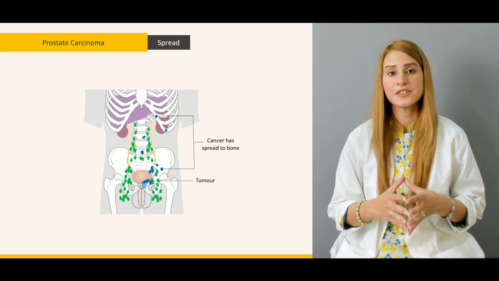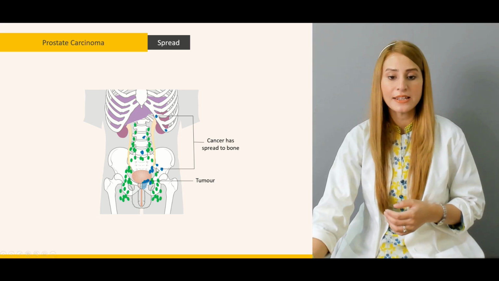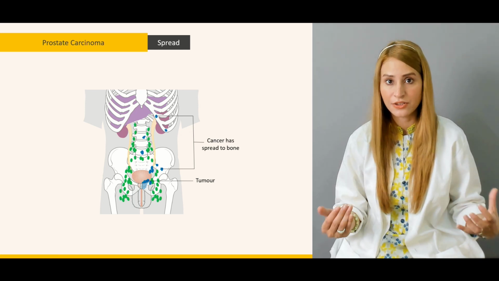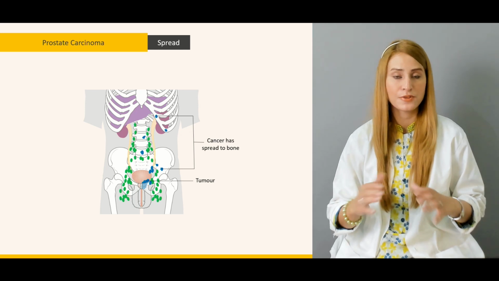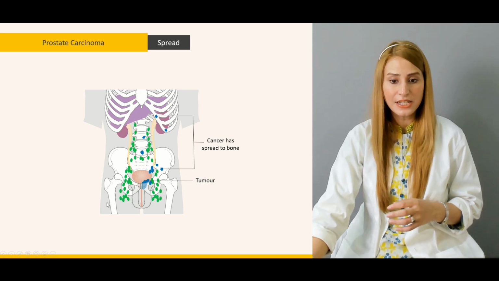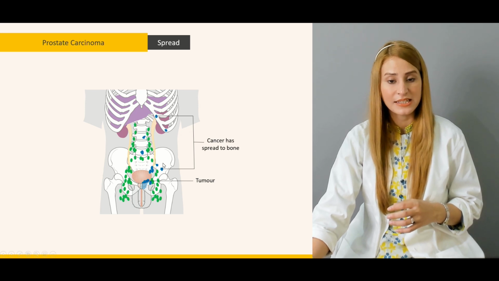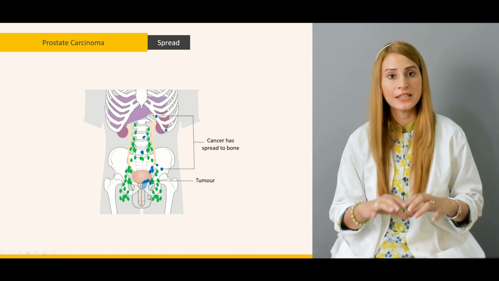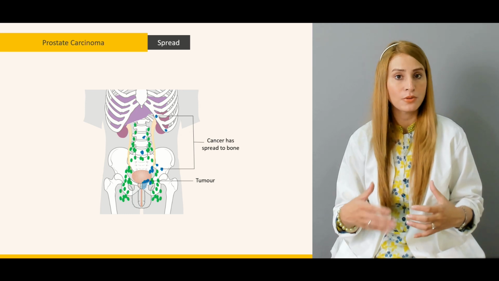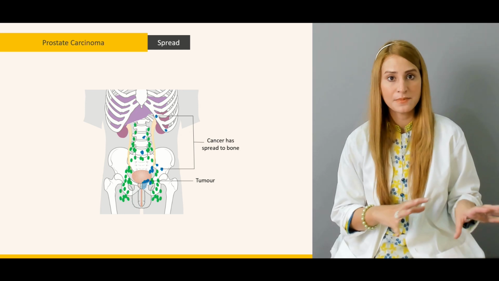The other type of spread in prostatic cancer is the lymphatic spread. We know that the prostate is ultimately draining into the internal iliac lymph nodes, those lymph nodes which are close to the internal iliac vessels. You can see here the different lymph nodes which are being metastasized, involving the local lymph nodes and then spreading far distally up to the internal iliac. That was about the lymphatic flow.